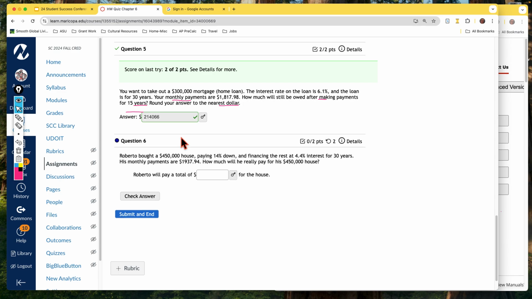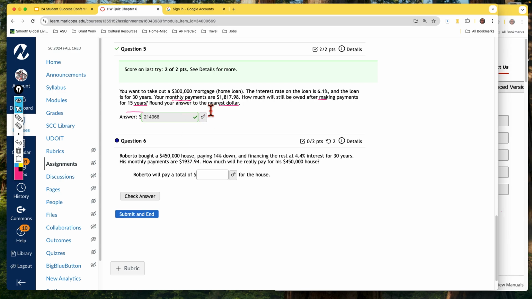Now, if we subtracted it, we could figure out how much interest we've paid in that first 15 years. But the question was simply, how much do we still owe on it? So that's the idea, is to get you to see that when you take out a loan, halfway through, you haven't paid half that loan, because mostly what you've been paying is interest. Second half, you'll pay more of the loan than the first. That's why if you want to pay extra on the principal, do it in the early years.